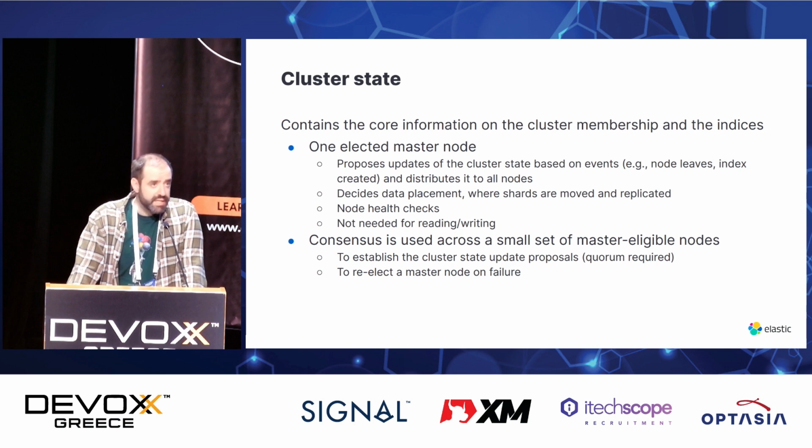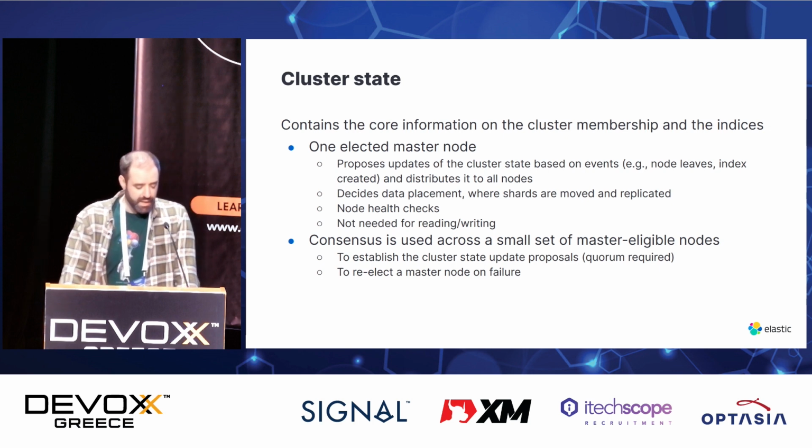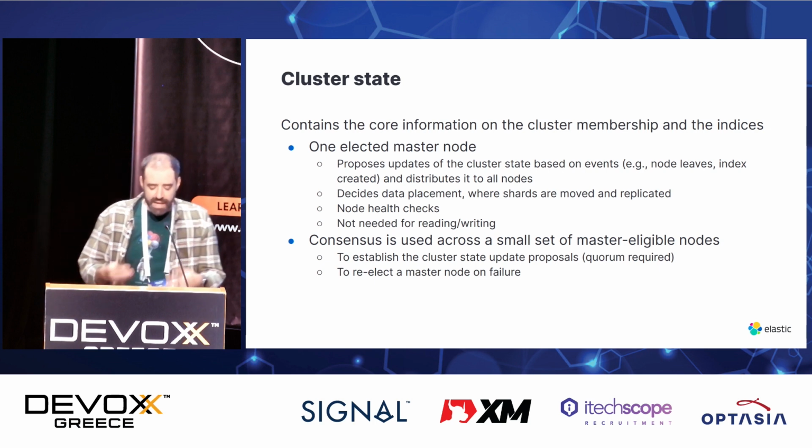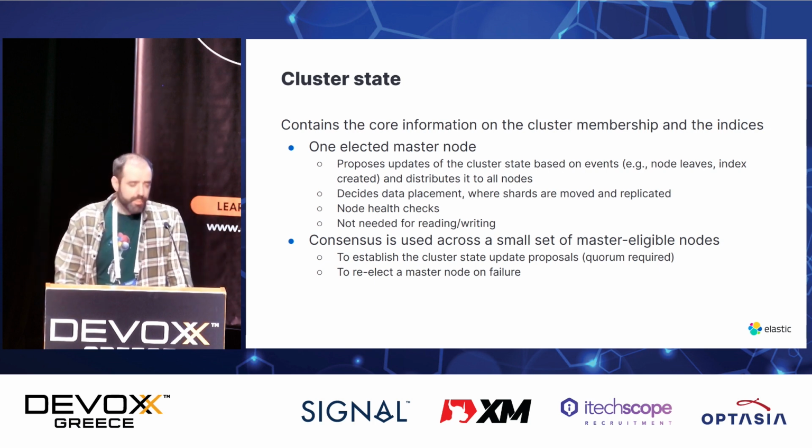It's important to understand that these updates to the cluster state, and the cluster state itself, are not in the critical path of ingestion and read queries. Why we need it is because distributed systems are quite complex, right? You can have many weird situations where nodes are operating at different speeds. They might be leaving or joining the cluster. It's a bit chaotic sometimes. So we need some sort of consistent view of the most important information of the cluster. And that's what the cluster state gives us.